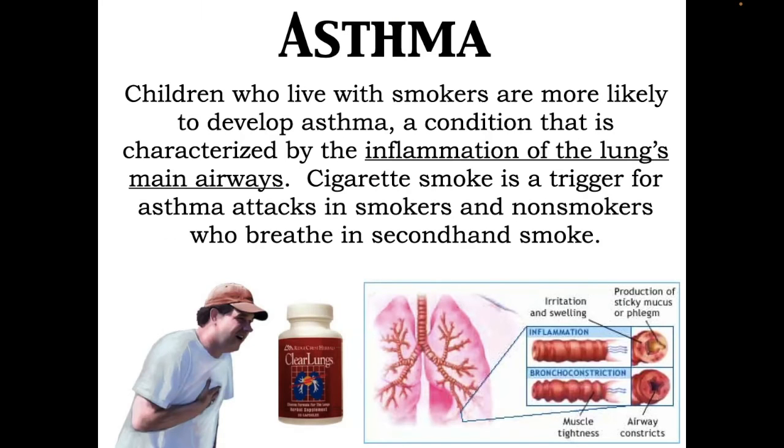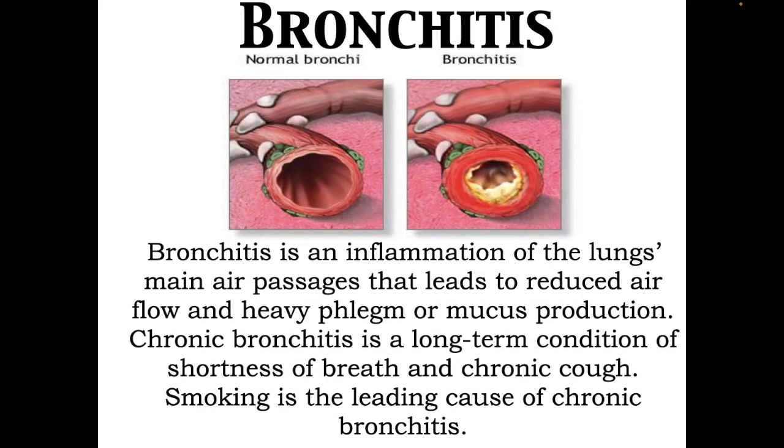Let's look at some respiratory diseases. Now, asthma is an inflammation of the lungs' main airways. This can be triggered by cigarette smoke. This can be triggered by allergies. So this is an irritation or swelling, a certain inflammation of the bronchioles. Bronchitis, again, affects the bronchioles. The inflammation of these air passageways leads to reduced airflow and heavy phlegm or mucus production.